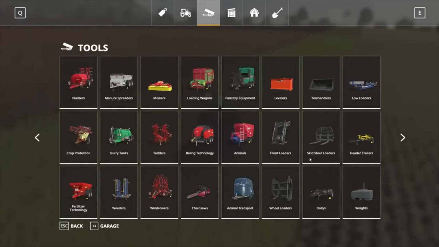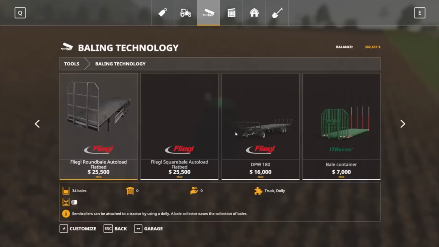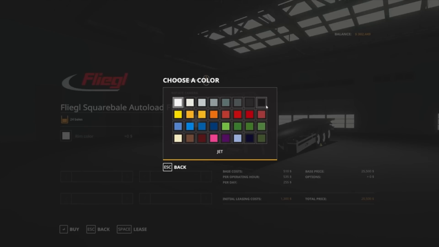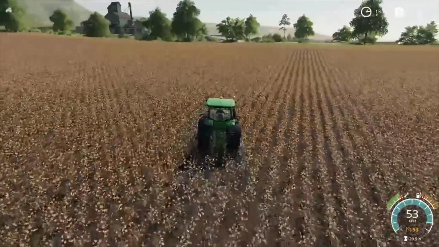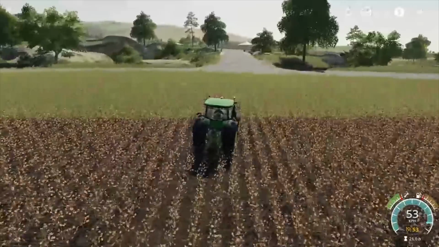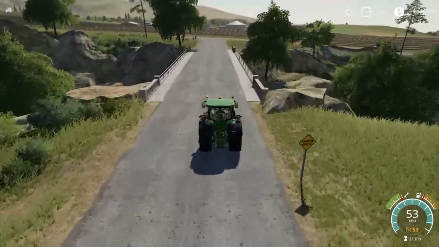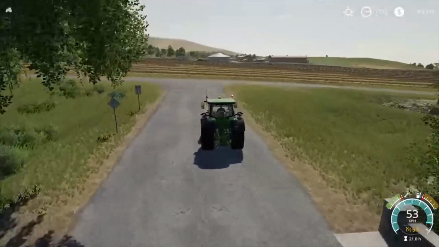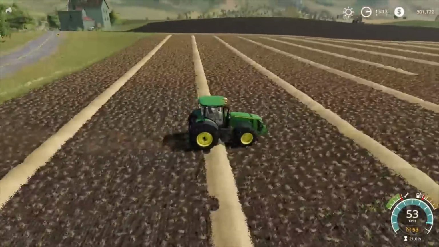Right, while we're doing that, let's go into baling technology. We've got auto load, square bale flatbed, black. We'll just lease that because we're not going to use it for long, I don't think. Right, we'll go and start seeding his field with canola or something. Get that truck back down to here. We'll reset the truck. Gotta get this other. He's still got bloody seed in it, hasn't he? Bloody hell.